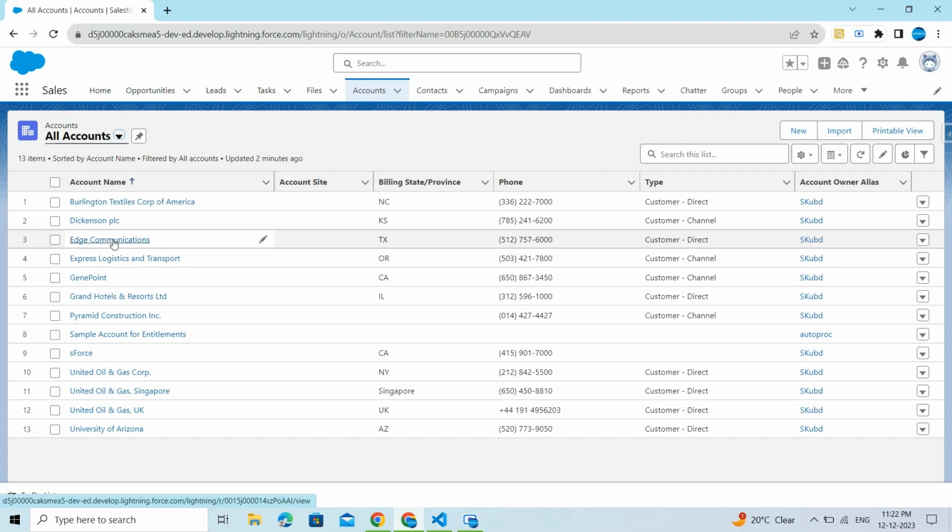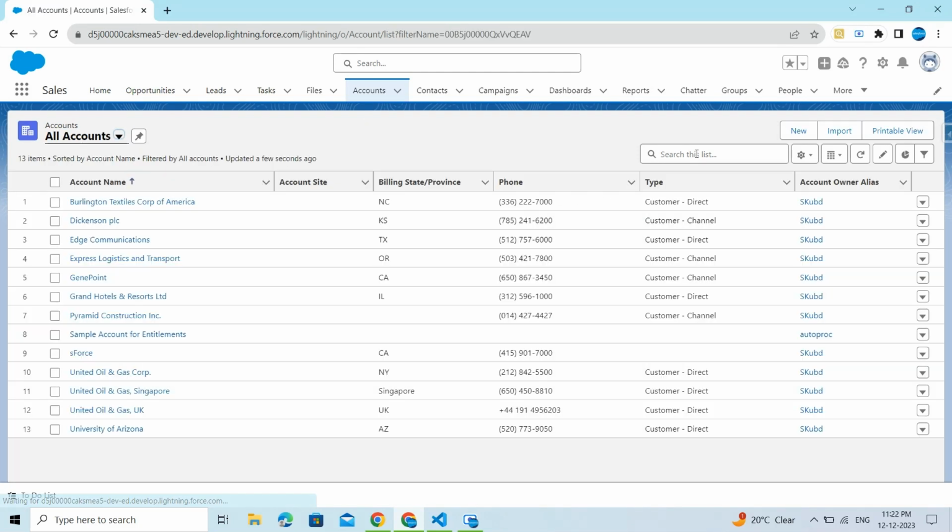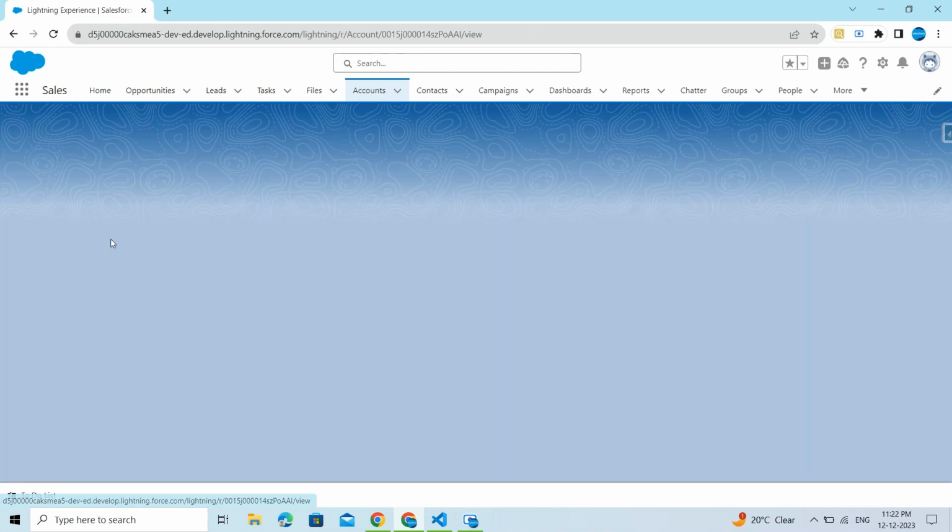To open this account detail page, you click on Accounts, then come to All Accounts, and then search this list for Edge Communications.